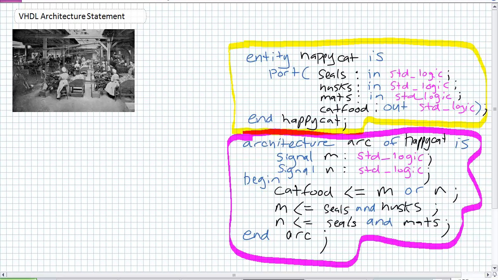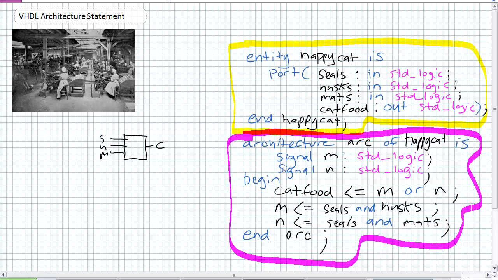Now, imagine the PLD version of this thing. It's a black box. You got 3 inputs, seals, husks, and mats. Output cat food. It's just some relay device. It's not actually spitting out cat food. And we'll actually discuss how to apply these things to motor control a little bit later. It is a simple, stupid example. Totally stupid, but you're going to remember it. It's a single device. Try to do this with a fixed function.